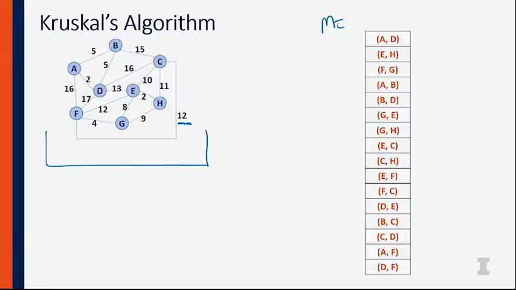So we're going to maintain a data structure called a min heap that you learned about earlier in this class. And as part of this min heap algorithm, we're going to have an organized list with the shortest edge on top. So the very shortest edge in this graph is AD, and this has an edge weight of 2. The next shortest edge is EH. EH also has an edge weight of 2. And you can see going further, FG is now the next one, has an edge weight of 4. So we have a list that can be maintained as a minimum heap that is always going to allow us to return the minimum edge in the entire graph.